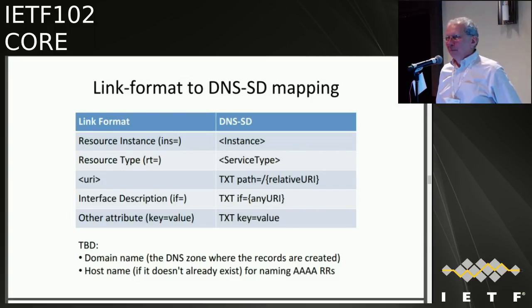Dave Taylor, different topic, although it's related to the previous one. OCF doesn't use it, but I believe that RFC 6690 allows arbitrary URIs in an RT value, not just INSI names. Did you look at how to map those? In RT values, URIs? Allowed in 6690, and you're talking about mapping link format. So is there a way to map them? Did you look at that?